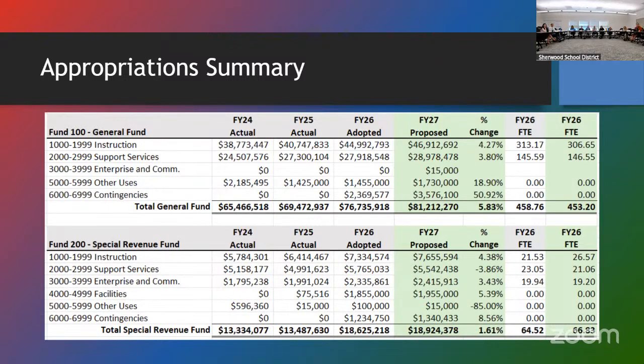And part of that is because we moved people in and out of grants based on who could charge to the high cost disability fund. If you're funded by a grant, you can't be charged to a high cost disability fund. So we tried to move people into those grants who couldn't charge to that fund, and some of those were lower cost employees, and so it just balanced out a little bit differently. That was a little bit counterintuitive, and I had to look into why that was happening.